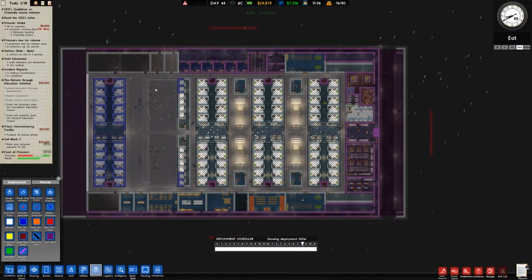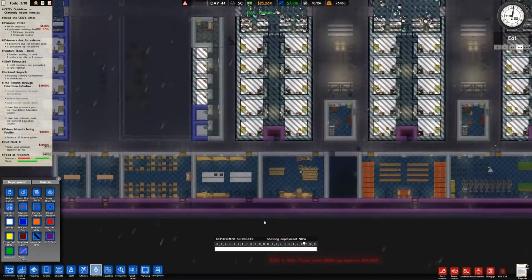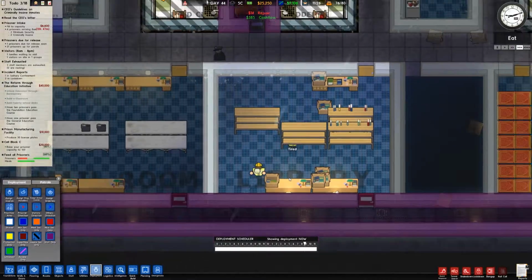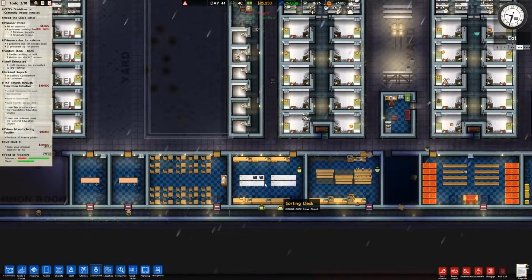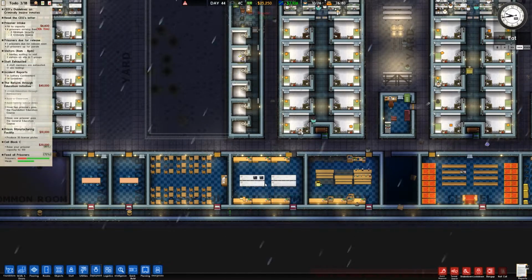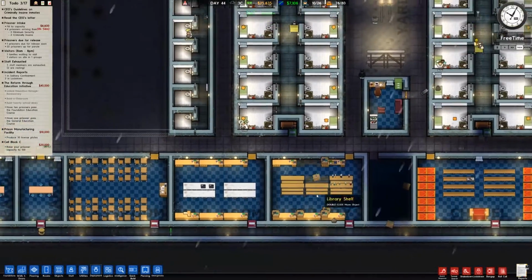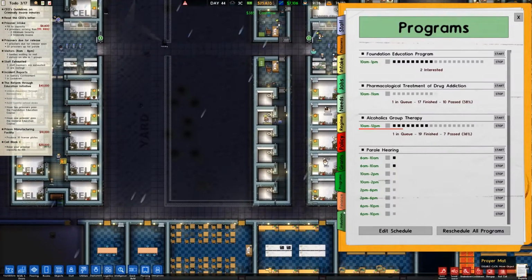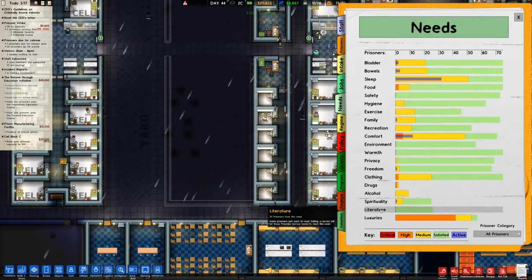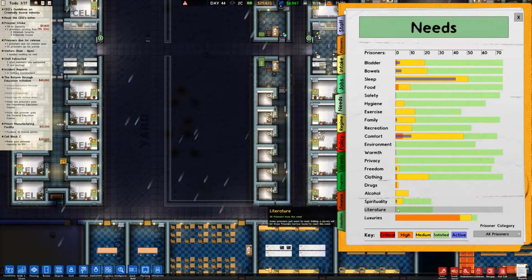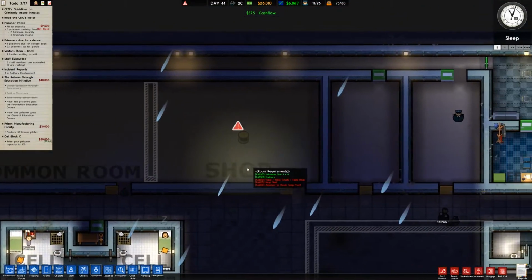Over to our deployment here. I'm just once again double checking, because we placed some doors in. We know what the game can be like at times when it randomly messes stuff up, but it looks to be fine. Looks like they're also finishing off the rest of these. So we've got people assigned to the mail room. We've got people assigned to the library. So hopefully we're going to get books sent out, which means that the luxuries or literature needs will be filled. In fact, look at that. It's actually satisfied literature needs completely. However, there is a need for luxuries. So we're going to sort that out now.